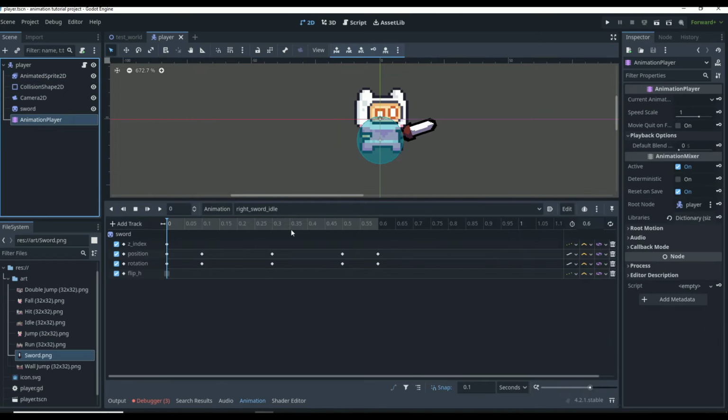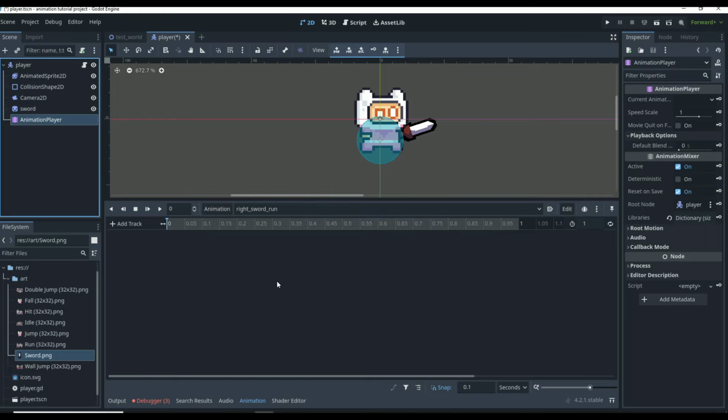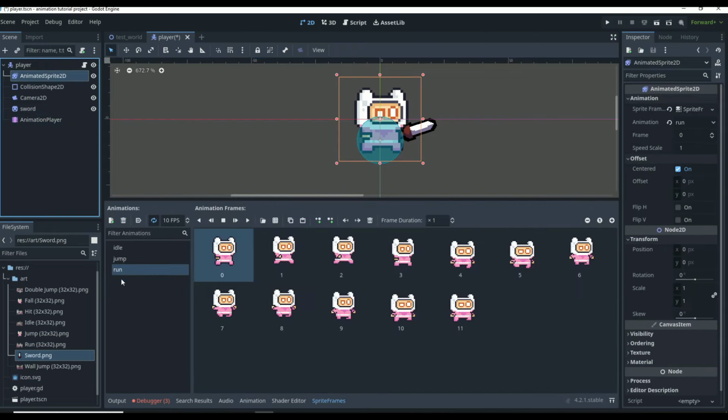So to go to our animated sprite, what do we need to do to create our new animation? Well, let's click on animation, let's click on new, and then let's click on right sword run, right? This is going to create a brand new animation. We want to go by frames a second this time. So we can come down here to the bottom, frames per second. How many frames per second are in our running animation? Well, we have 10 frames per second, right?